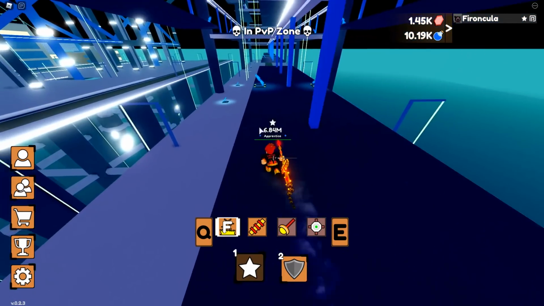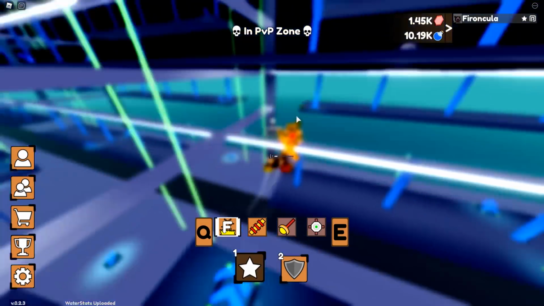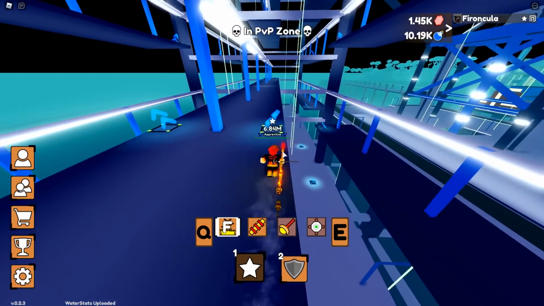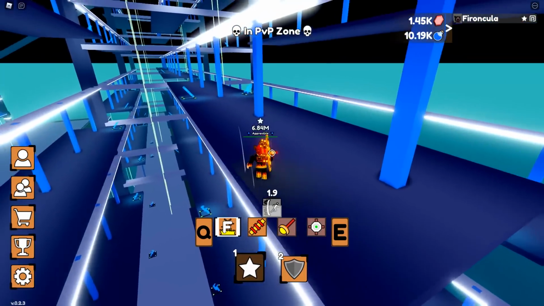As you can see, these little, I don't know what to call them, booster pads I guess. Walk on them and they will launch you up in the air in whichever direction they're facing.